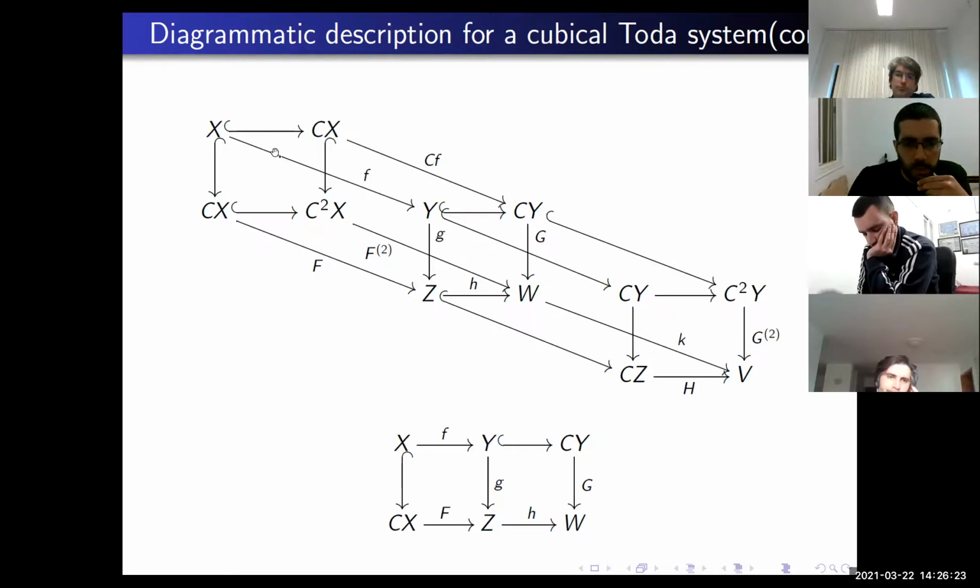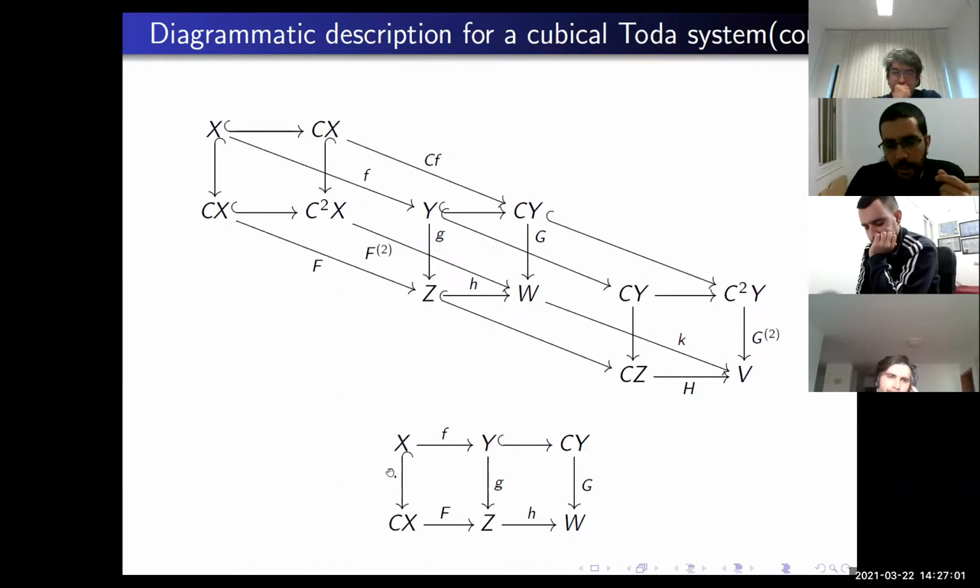Here we see, because this square is commutative, we know that this F capital is a null homotopy for this composition, and we know, for example, G2. What is G2? G2 has on one side a double cone, it's the second order null homotopy. On one side this, and on the other side here this. This composition here is a cone of one map, so the map is a cone of H, I think.